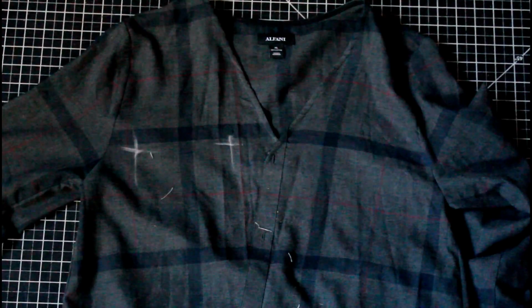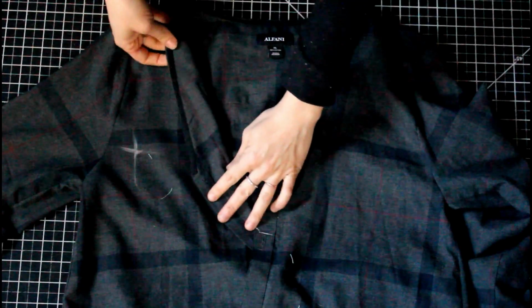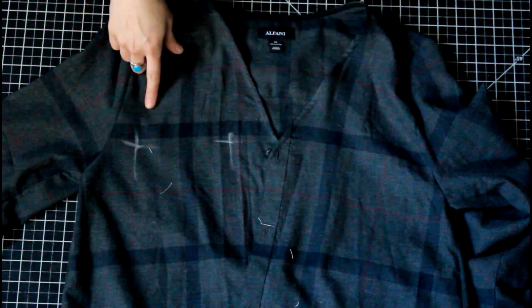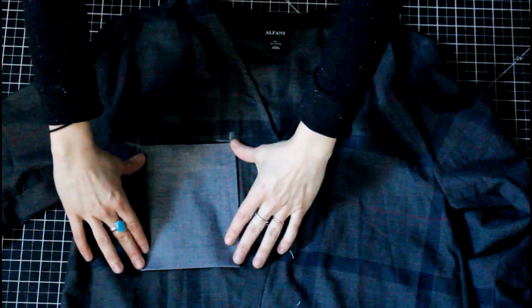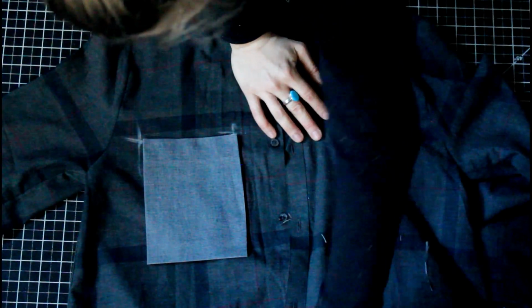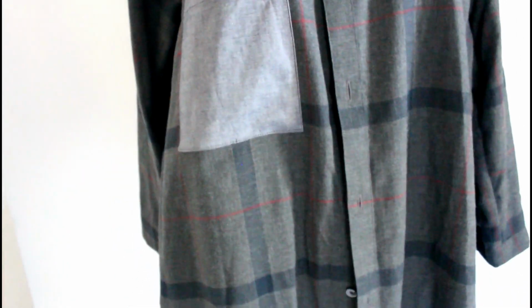And now we're moving on to the pocket. As you can see, I finished my V neckline. The bias tape looks really nice and neat on the inside. And I really wanted to add a little bit of fun to this kind of more serious looking plaid, and I thought it would be fun to do a nice giant pocket. So I just kind of arbitrarily picked a size that I thought would look good after trying it on, marking where I wanted it to go, deciding how wide and long it should be. And I just sewed up a big rectangle pocket and applied it in a patch manner.